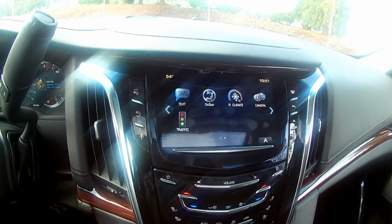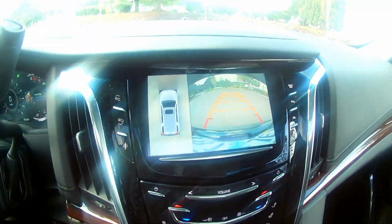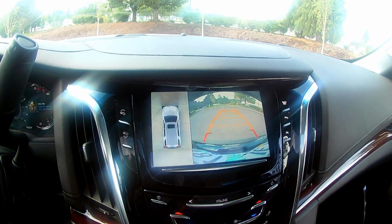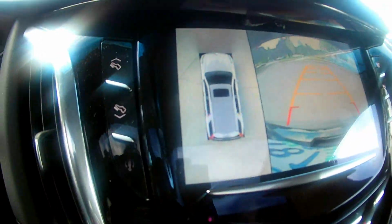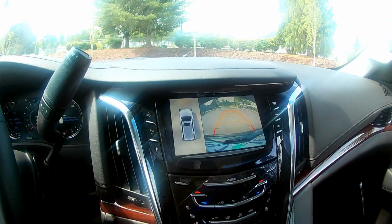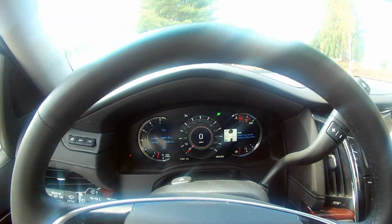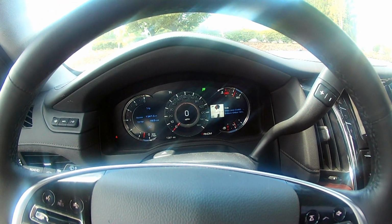But one thing, I talked about this earlier, this car has 360 cameras. So I press right there. Right now it's showing me the rear camera and the side view camera. So right here are the side view mirrors. One of the really cool things this all-digital display does is show your album art and the songs that you're listening to at the time. It's really cool. Really, really cool.